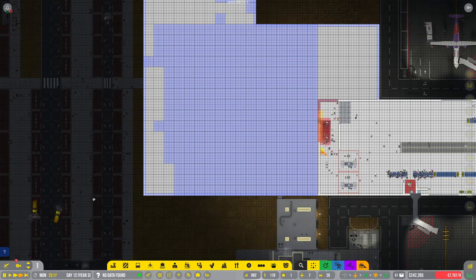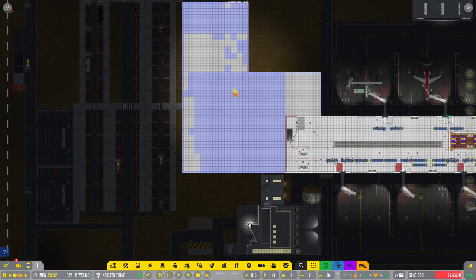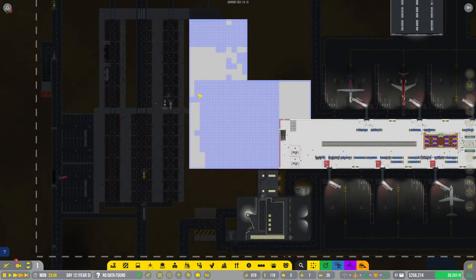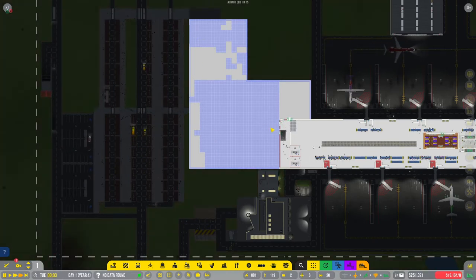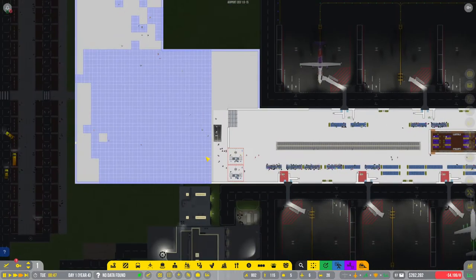We're going to handle our check-in up here, as well as our boarding or our security check. Gonna come up here, come up over here. All this over here is gonna be security check. And that will help out a little bit.